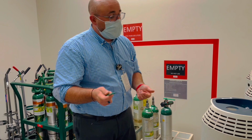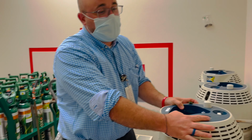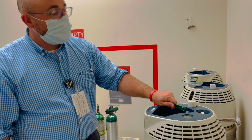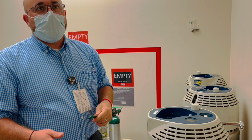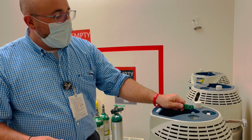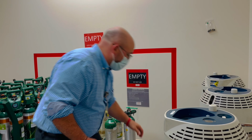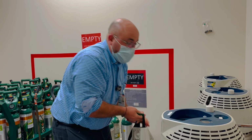So another thing I wanted to show with a liquid is something that might happen. It's happened probably once a year. Somebody comes into this room and this thing is shooting liquid oxygen straight up into the air, and they're like, "What in the world's going on in there?" It looks like a geyser. I'll show you a little demonstration of it real quick. And it's super easy to fix. If you come in here and everybody's freaking out and you want to save the day, all you do is grab one of these things.